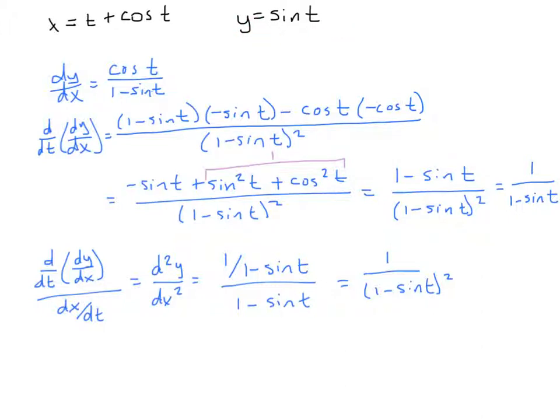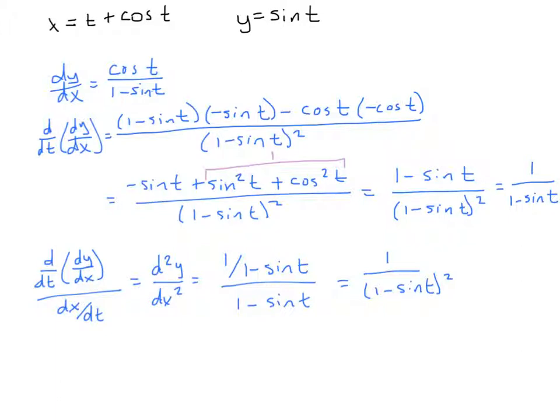Before we find the second derivative, we have to find the first derivative, and that's true regardless of whether this is parametric or not. We can't just guess what the second derivative is. So dy/dx is the derivative of y over the derivative of x, which is cosine of t over 1 minus sine of t, and then we're going to do the derivative of dy/dx, but with respect to t. So we can do the denominator times the derivative of the numerator minus the numerator times the derivative of the denominator, or low d high minus high d low, all over the denominator squared.